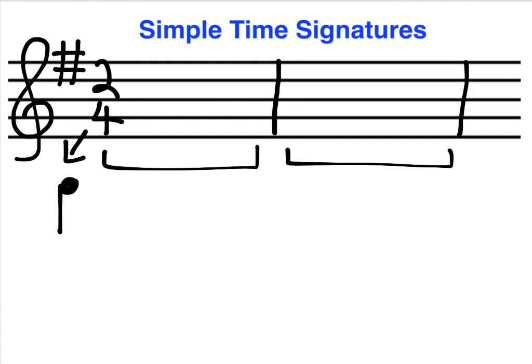If you're familiar with the American system of classifying notes, you will know that they don't call this note a crotchet, they call it a quarter note. So they don't have crotchets and quavers, they have quarter notes and eighth notes and 16th notes and half notes and whole notes. So their whole note would be a semibreve, their half note's a minim, their quarter note is a crotchet, their eighth note is a quaver, and so on. But it actually helps, I suppose, when you're trying to learn time signatures, just to think of it in terms of the American system, because a crotchet means a quarter note in America.